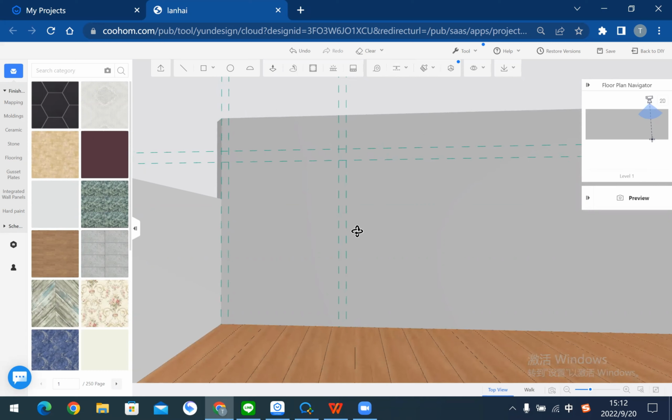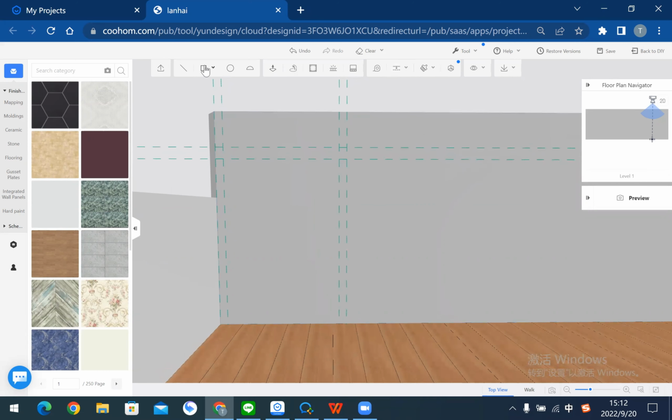Okay, I have to draw this to draw each. I need to draw this. Yep, draw the shape.